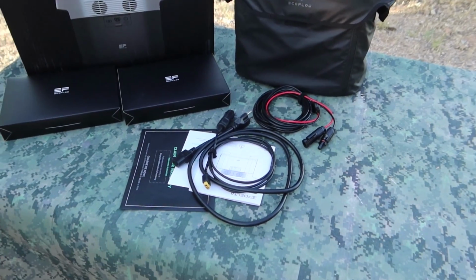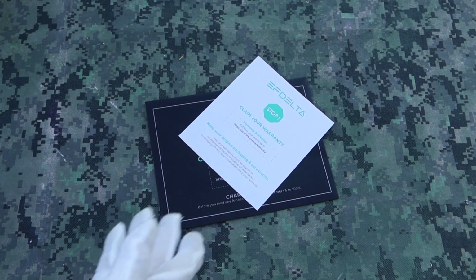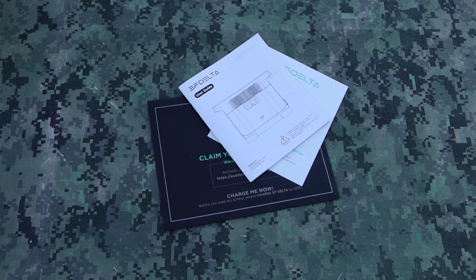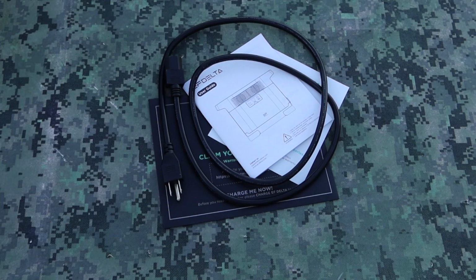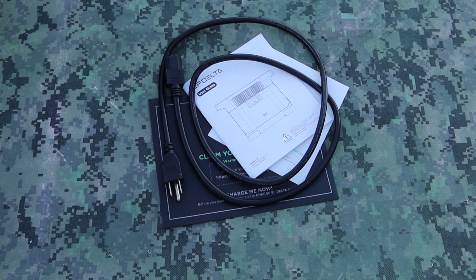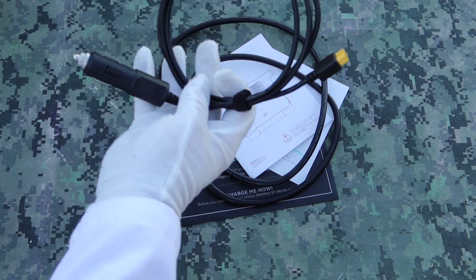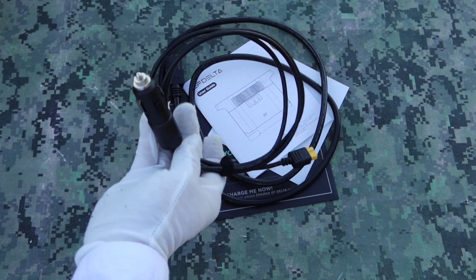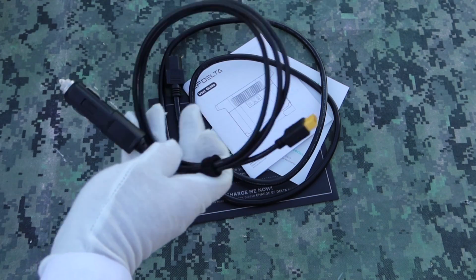Let's take a closer look at all the cables you get. All right, you get the typical warranty paperwork. It does say there you get a 2-year manufacturer's warranty, the user guide, which we will go over in a moment, and you get the power cable for the Delta to charge it with AC power. You get a 12 volt to XT60 connector, so you can use this to charge the Delta from your vehicle.